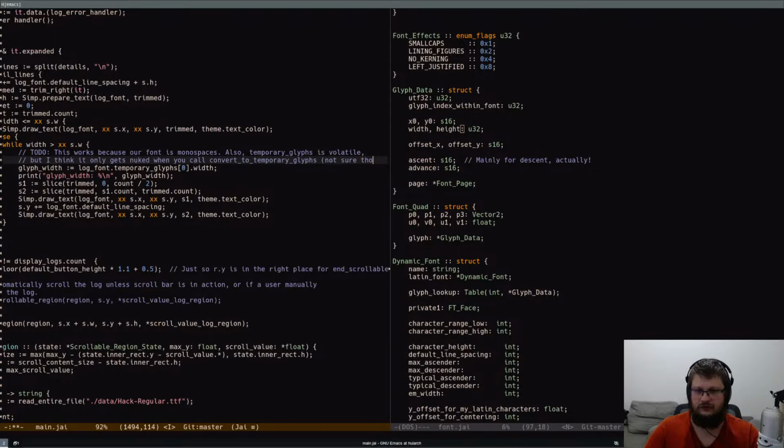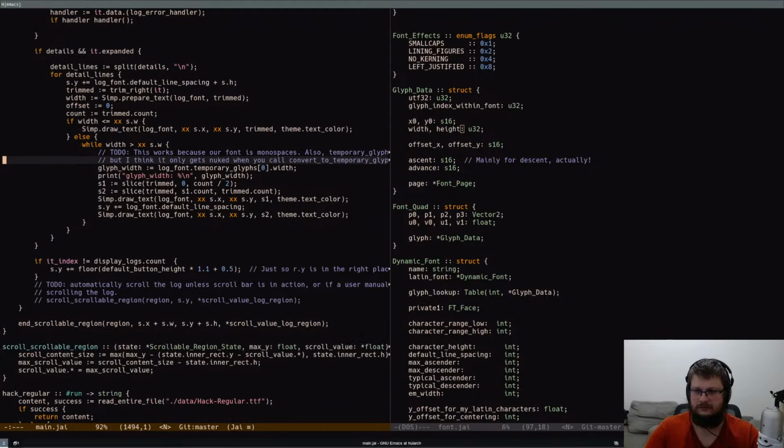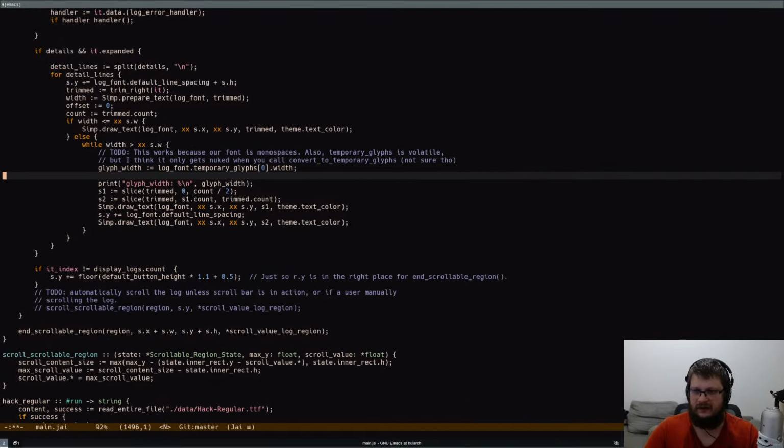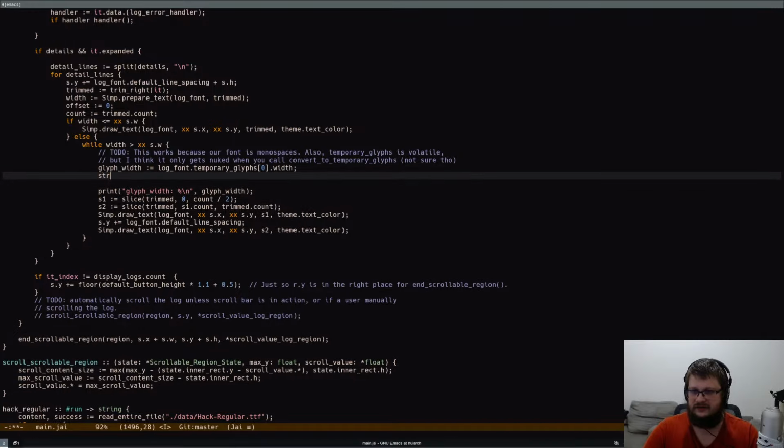Not sure though. Right, so we have a glyph width, and so our string width is S the W. Yeah.